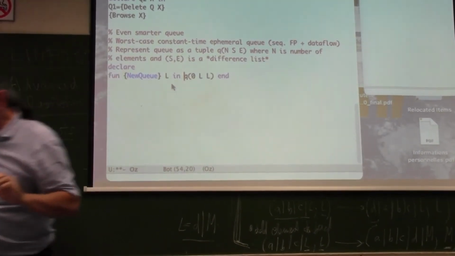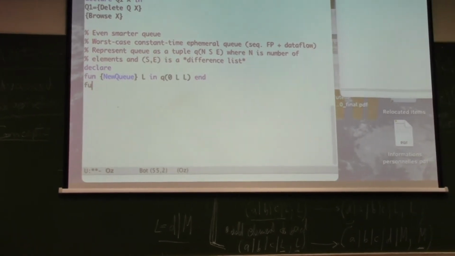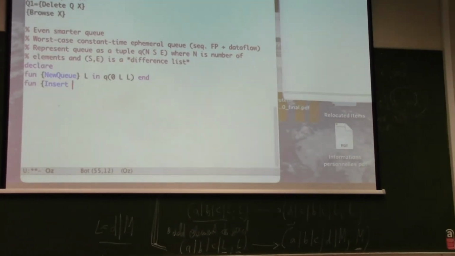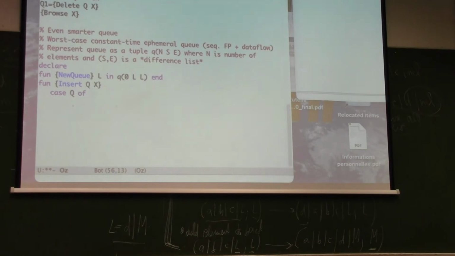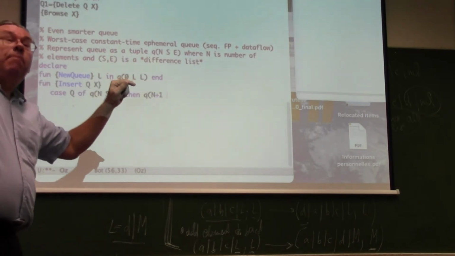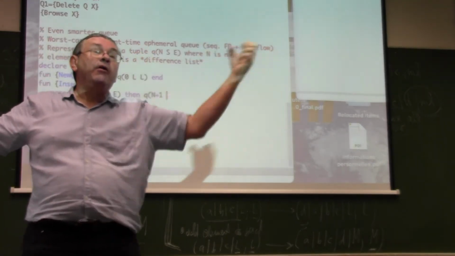Okay. Now we can implement the insert and delete with exactly the same interface as before. Let me do a case to get the elements out of the queue: N, S, E. Then we add an element, so n plus 1. Insert puts the elements in the back of the queue, and delete takes them out of the front.